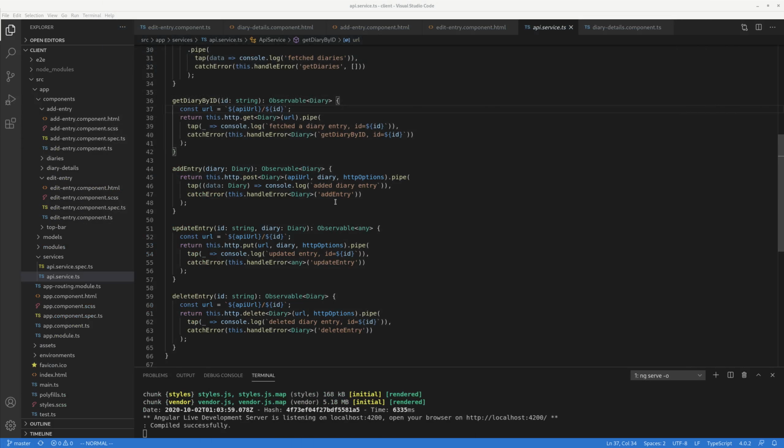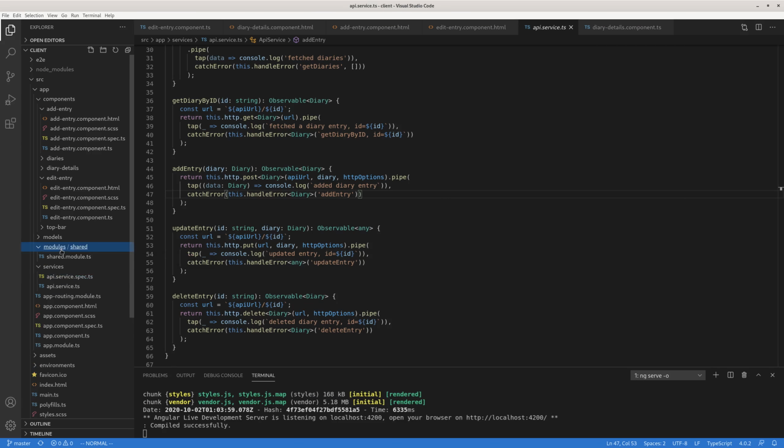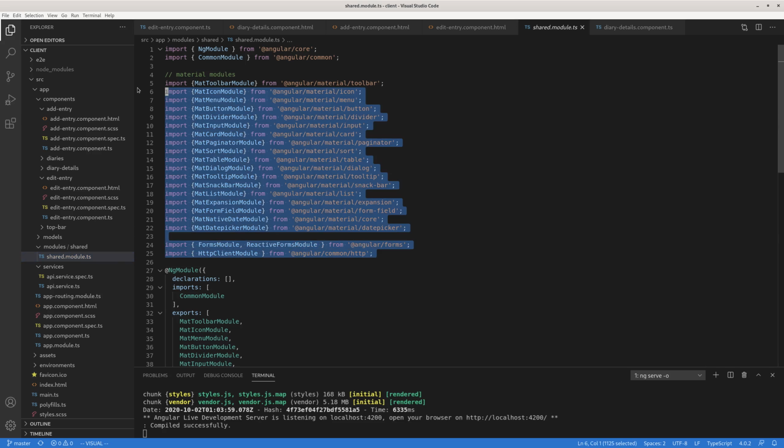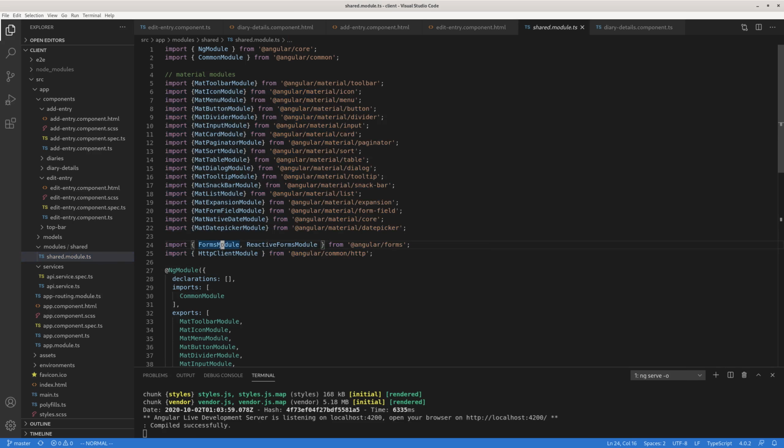Okay, once you set up the backend, the first thing I do is to create a toolbox. So ng generate module shared. I create a module called the shared module. The shared module actually does something. You can see it imports a whole bunch of Material components, and also a few tools: FormsModule, ReactiveFormsModule, HttpClientModule. This is boilerplate code. For this little project, you do not need this many components, but I just import them, just in case. This is my boilerplate code, not specific to this project.